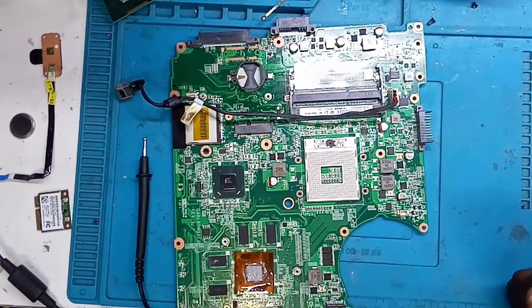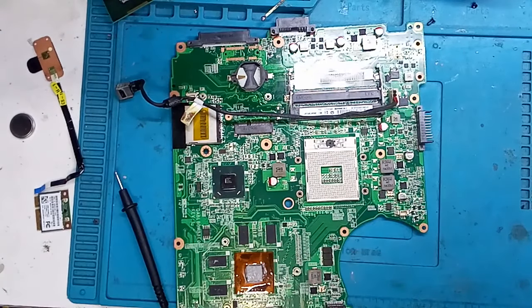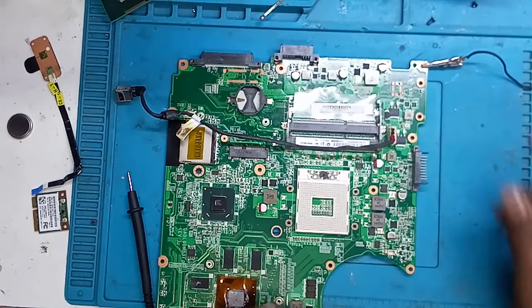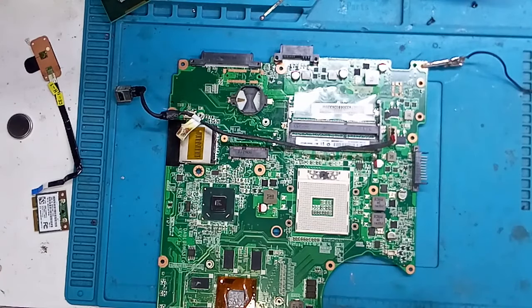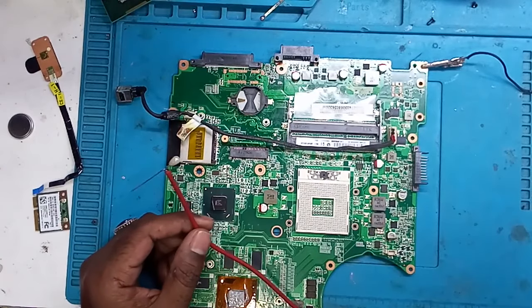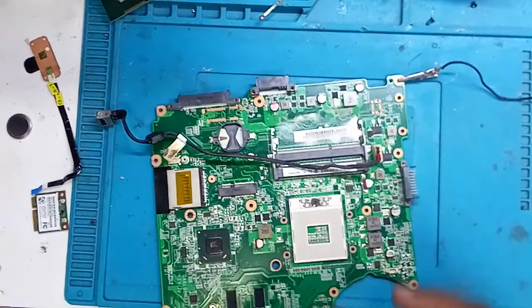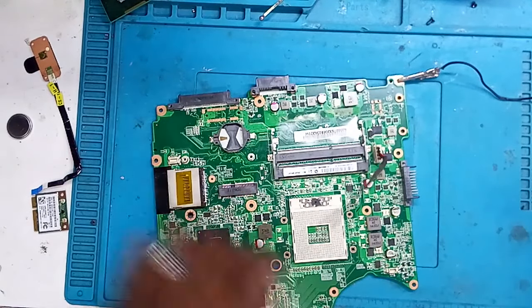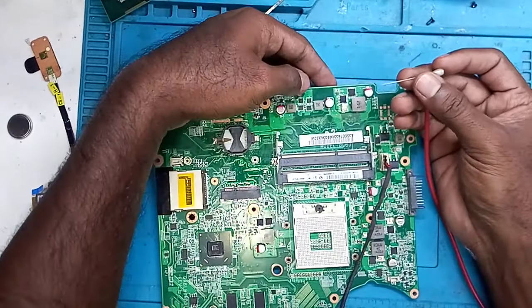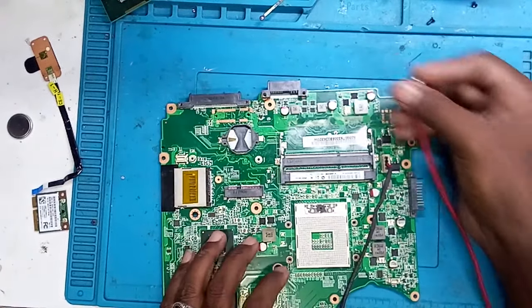So guys, what you need to do is just keep the DC at 2 volts, and as I showed you earlier, just connect the ground one, and I have soldered this pin to the main wire. Now I'll keep the DC at 2 volts, and now you can touch the component on whichever side you feel doubtful. Suppose your wire and this part are heating and you are not able to get the short, then just change the location instead of soldering.